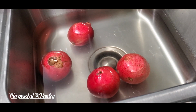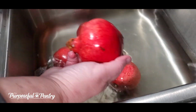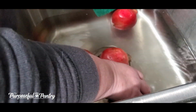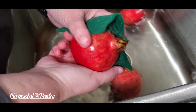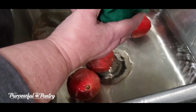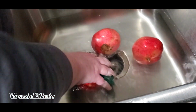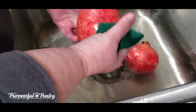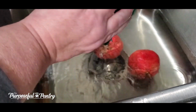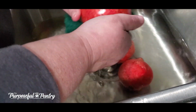Alrighty, we're going to start with washing our pomegranates first. The reason that we do this is because if you are going to be cutting into a vegetable, you are still going to be spreading any of the bacteria and dirt that's on the outside into the flesh that you're trying to cut of the vegetable or fruit. So I want to make sure that I soak these in some hot water first. I give them a good scrub with these scouring pads that I buy at Dollar Tree.